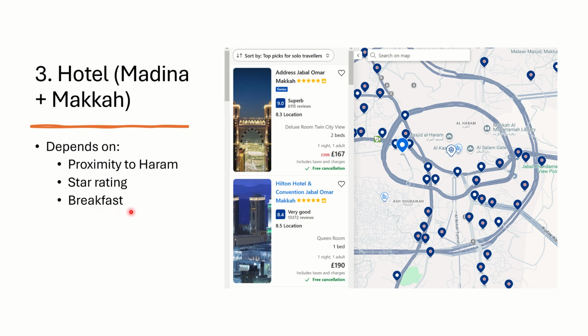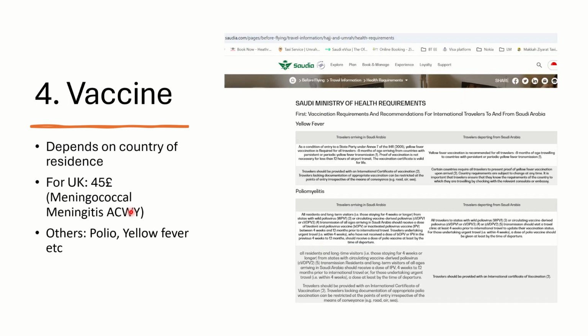And the last thing is that the cost will also vary depending on whether breakfast is included or not. This is again if you are booking yourself. If you are booking with a travel agent and getting a full package and a tour operator is taking you, then the majority of things are included already.